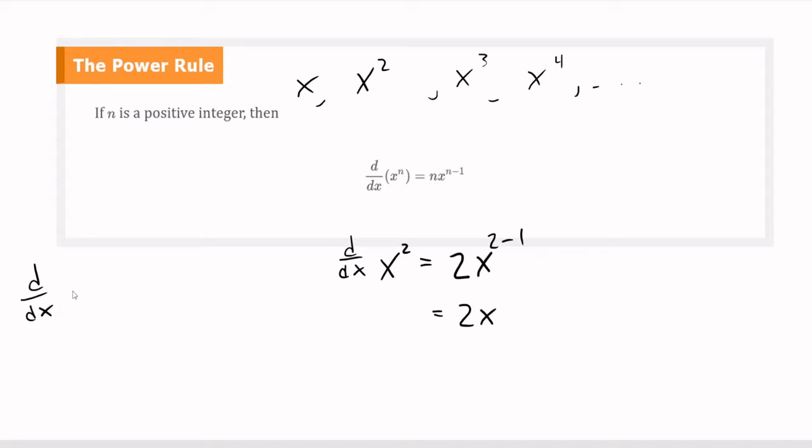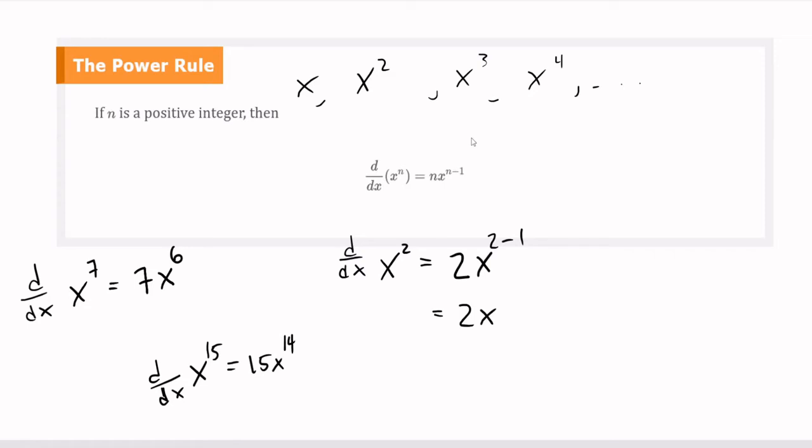So do some more examples for yourself. Just try some stuff. x to the 7th. Drop the 7, x to the 7 minus 1 is 6. Keep going. Whoops, d over dx. So we've got d over dx here of x to the 15th. Doesn't matter. 15x to the 14th. So this is just something that is going to become quick. You're going to be seeing this a lot, and then you're just going to be kind of powering through these.